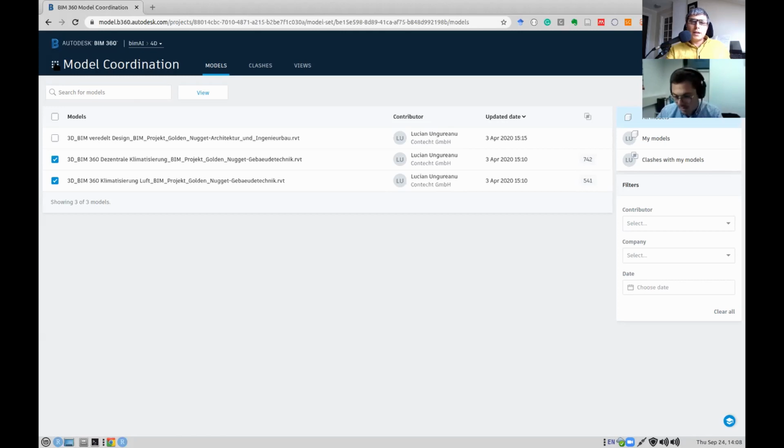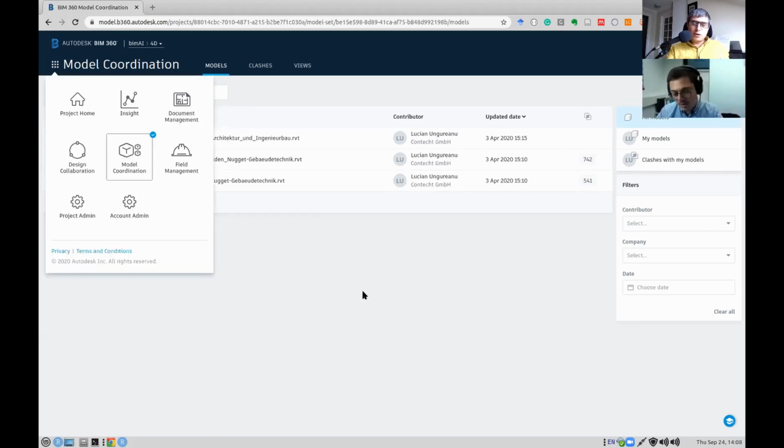I understand. But then I think you forgot to mention a very important aspect: how BIM 360 can become very powerful if you combine it, because this is what you get when you install and start using this app, right? But then you can use Forge and start doing customization.